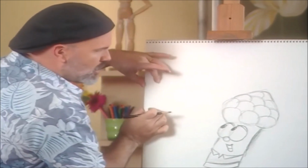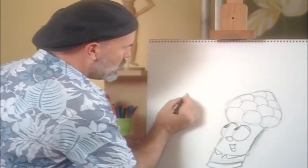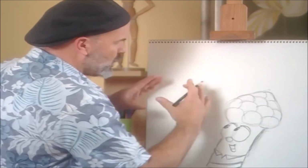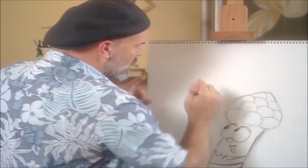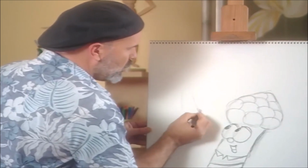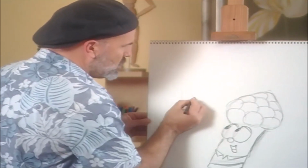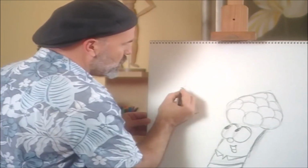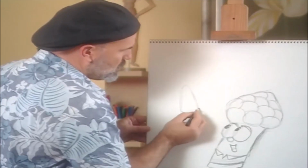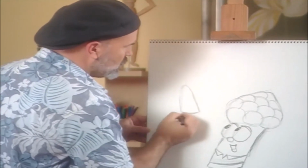So not all the way on the edge of the paper, not in the middle, just kind of off to the side here. She's basically a triangle shape. Not a perfect triangle like this, but kind of a skinny triangle. Don't make her too small. She's not that far away. Just kind of like this. And of course she narrows more at the top. There. She's about a little less than half the size of Junior, looks like there.